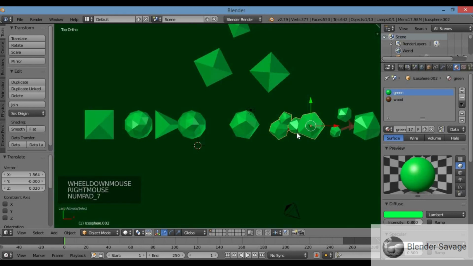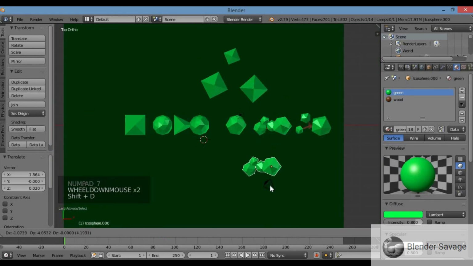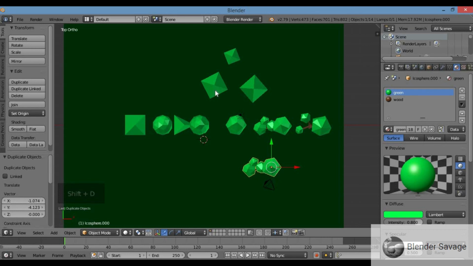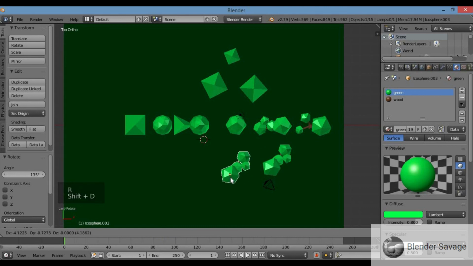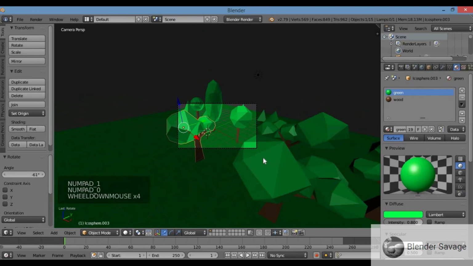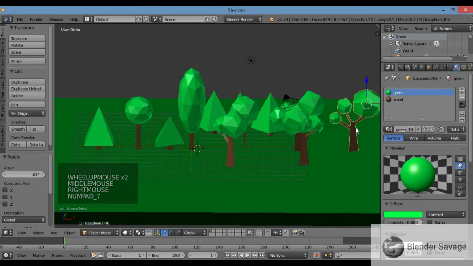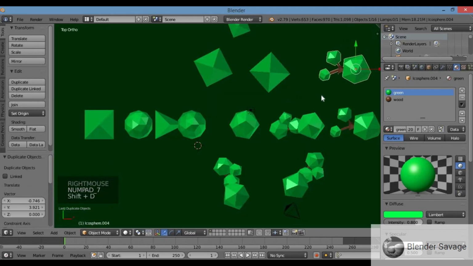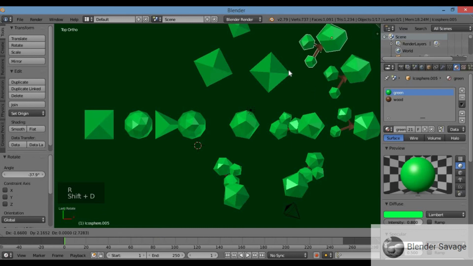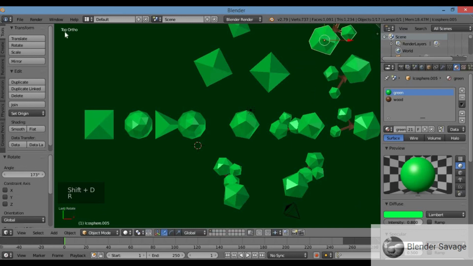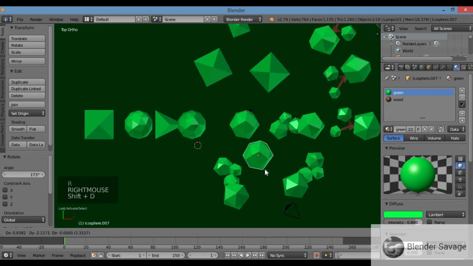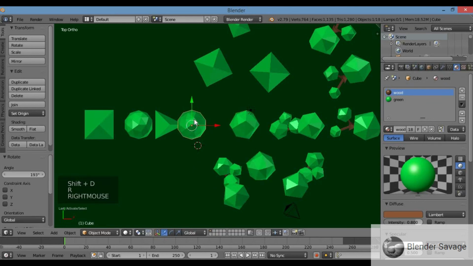Make duplicates of this one. So this one, if you rotate it, it looks more like a better variety of them, because it doesn't look so uniform as these over here. So rotate, it already looks different. Shift D, rotate. This one for front view, camera view, 3 for right view. They also look exactly the same. Shift D, rotate, Shift D, and rotate this one all the way around. See, there we go. Shift D, rotate that bad boy.